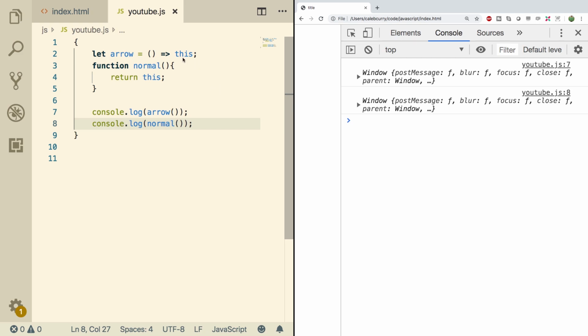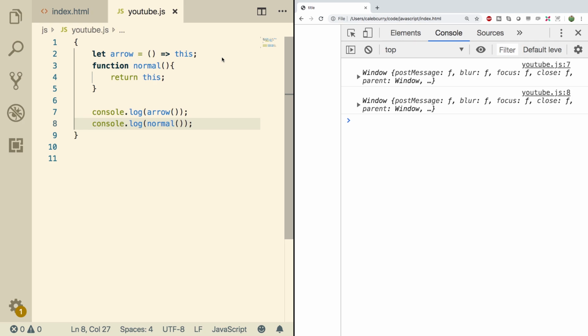Now the thing with this inside of an arrow function is that it never changes based on how you call the function, which is actually very nice because it makes the function much more predictable. When working with normal functions, either function declarations or expressions, we have to worry about how the function is invoked. And as a result, we cannot always be assured that the output of the function, or what the function does, is the same. So we have to consider how the function might be used in various different contexts.